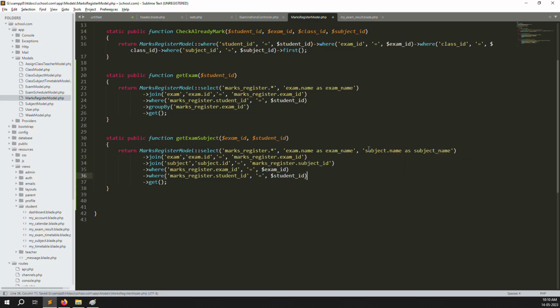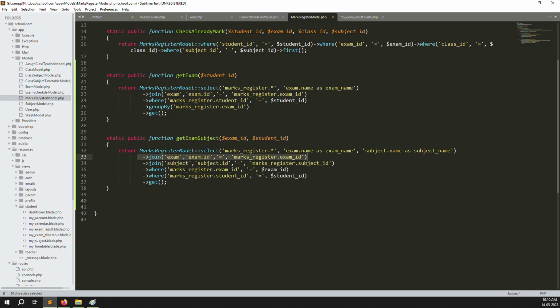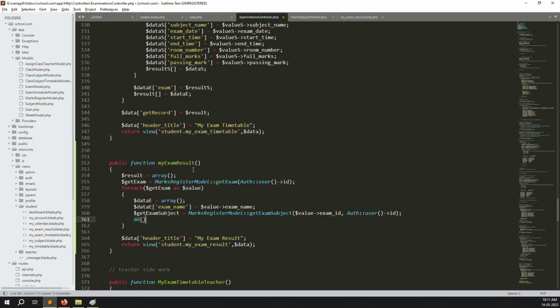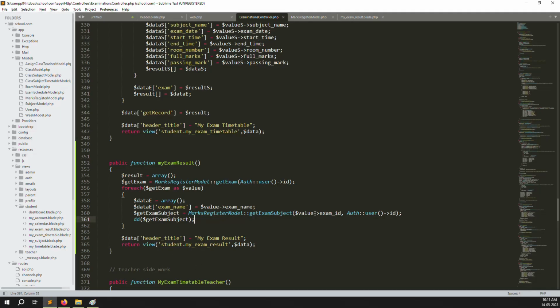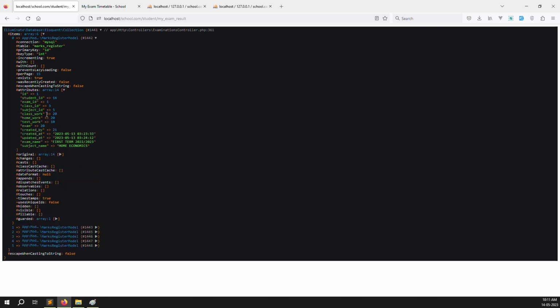Okay, so let's go back again and I can show you. You can see here is the query: first we made a join query for exam, second one is subject, and after that I made two where queries: exam id against exam id and student id against student id. Just go back and we can make a dd for this one, so I can show you, because looping wise we will get an idea about the exam id. Just go down and open. So you can see I get the subject name, with classwork marks, homework marks, test work marks, exam work marks, and created by and whatever else; these marks we are getting here. So no issue now, you see it's working very well.